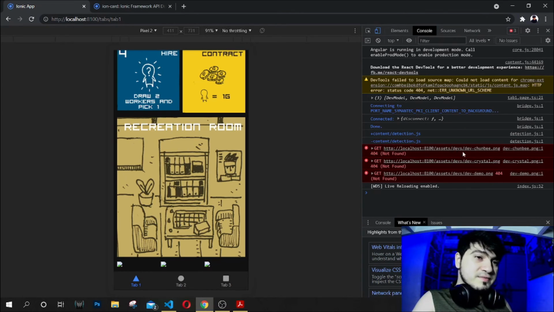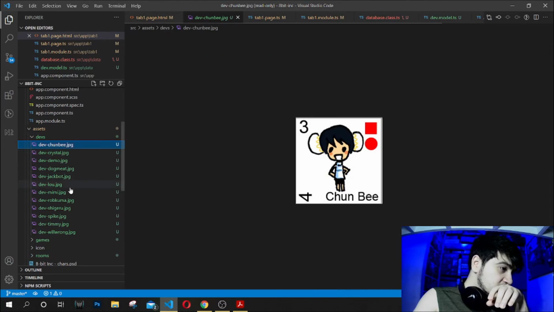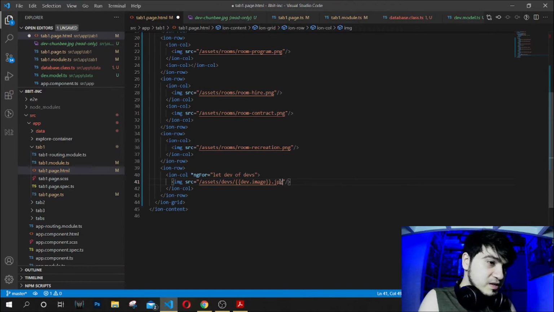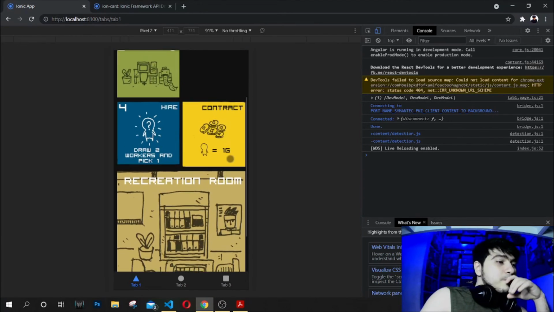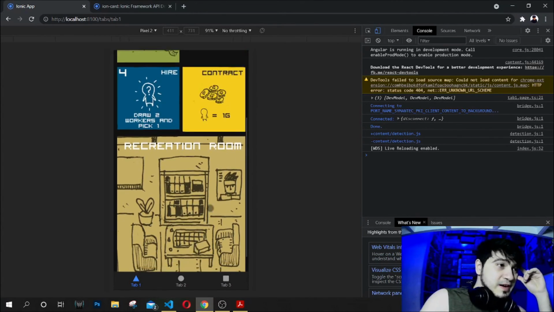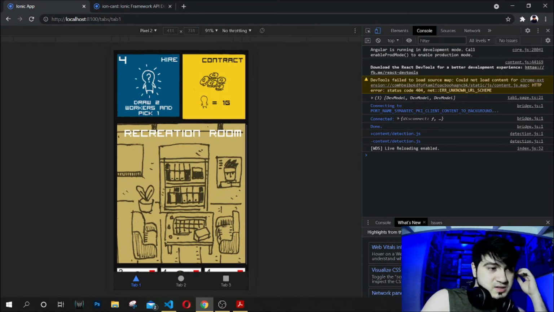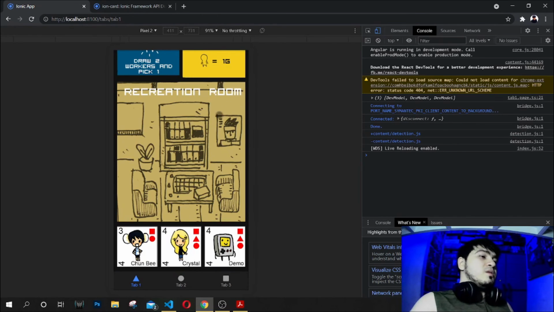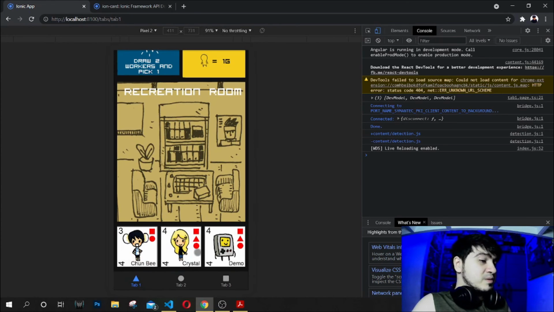Now it just cannot find the developers. Devs. It's JPEG. I thought it's PNG. Lot of mistakes. Doesn't matter. Right. Now, you can see, finally we did it. So there's 3 developers here at the bottom. It's not randomized, it's just the 3 developers that we displayed just to see that it is working, it's loading fine.